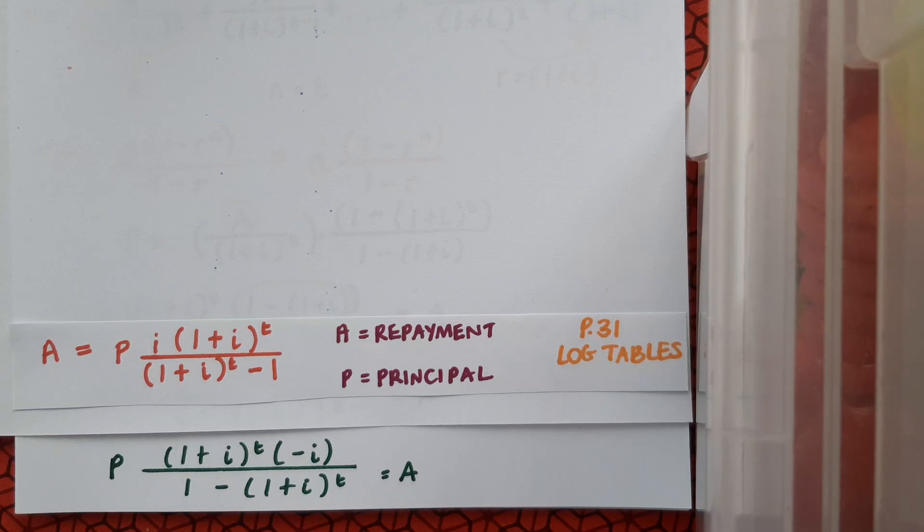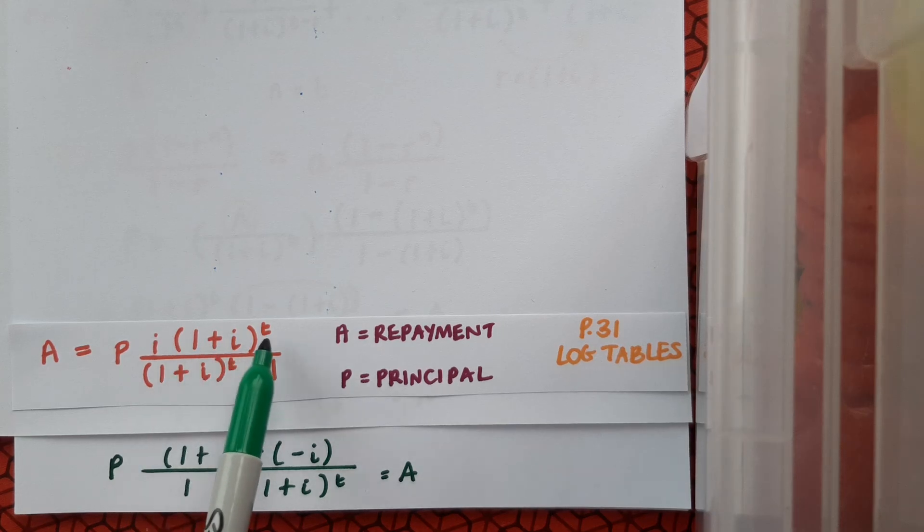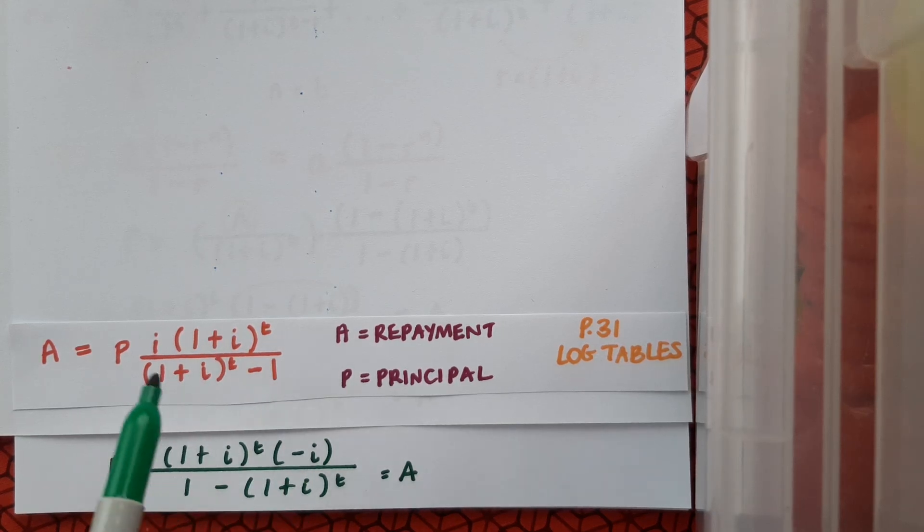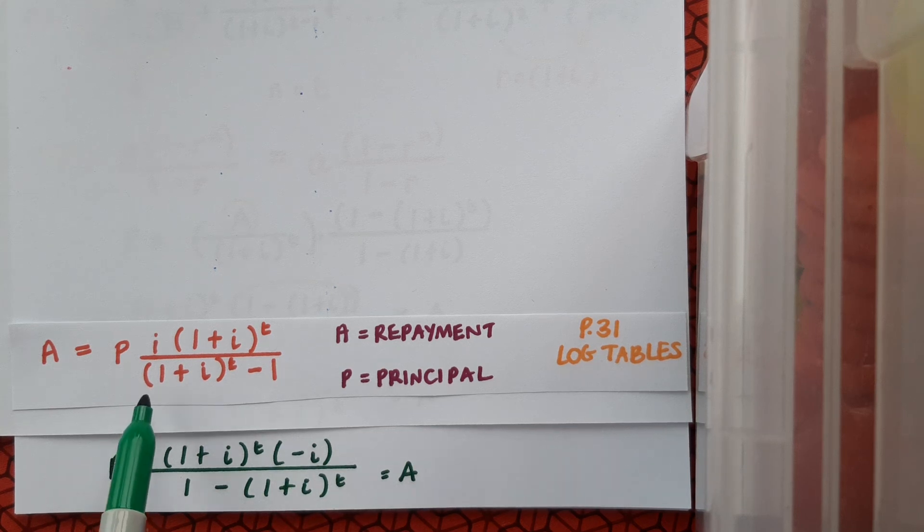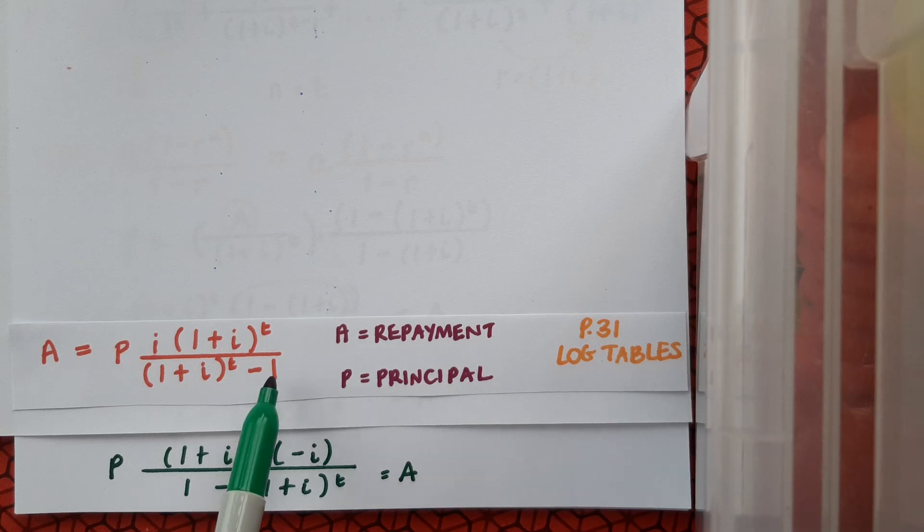Let's have a look for comparison. So I've got P at the start, that's fine. I've got 1 plus I to the power of T like I'm supposed to. I've got an I on top. I want an I on top. It's just this guy's negative and I don't want negative. And then on the bottom I've got 1 plus I to the power of T which I have here. It's just that it's negative and I should have a negative 1 but I've got a positive 1. So at this stage it appears that all I need to do is make a quick adjustment to some signs and I'm there.